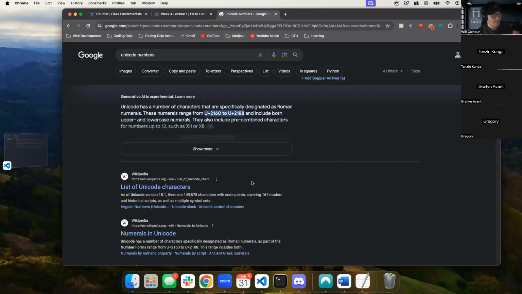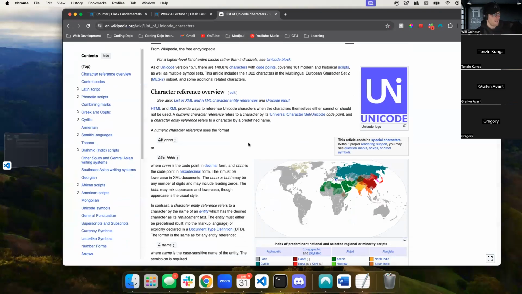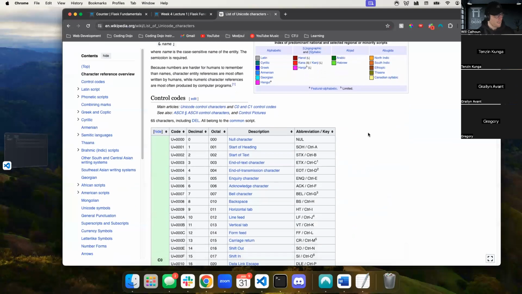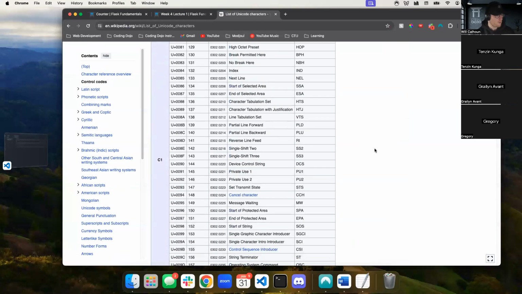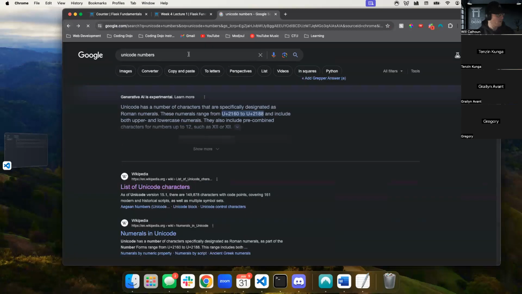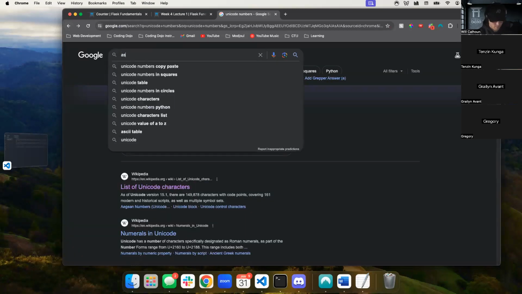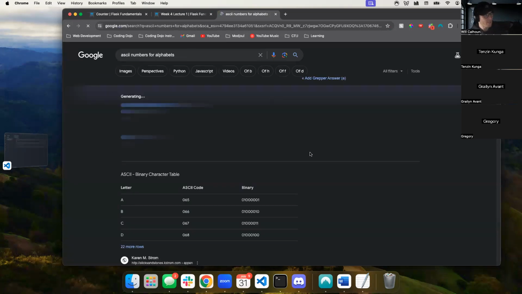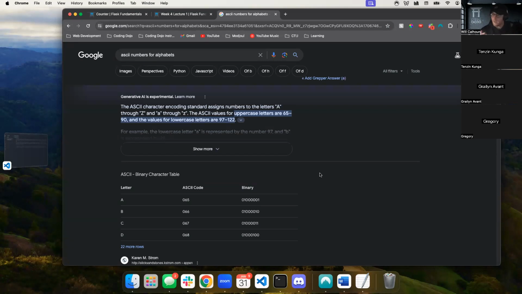There's so many different things from emojis to exclamation points to characters. We can assign each letter a number.